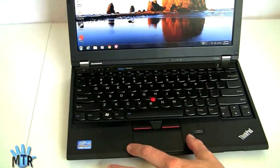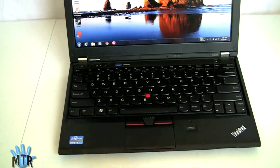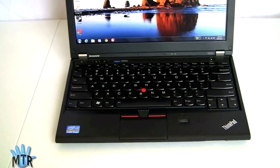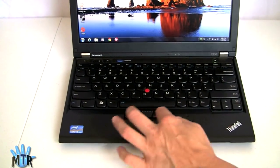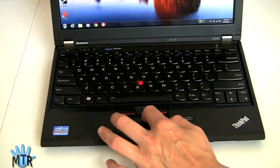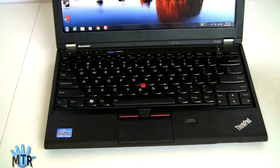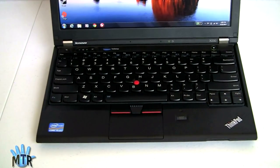This trackpad is small. It's not a very big notebook. I wouldn't mind if it was a little bit bigger, but it works very well. None of this wacky stuff that you see on Windows notebooks where multi-touch does freaky things or the cursor jumps around. You know, ThinkPads, I mean, it just works. The only thing I'm not so thrilled with is the surface. It doesn't feel like the deck right here, but it feels like the kind of plastic you would have on a keyboard deck or on a lid of an average laptop. It's not very textured in a way that I like. Not a huge deal, it just doesn't feel trackpad-y.